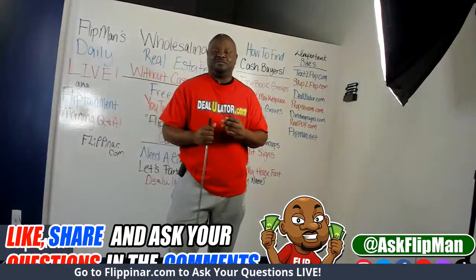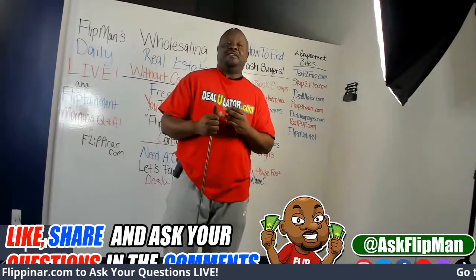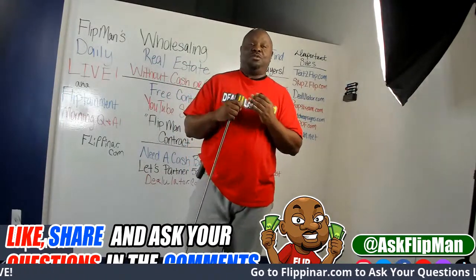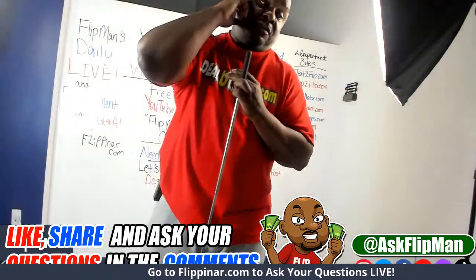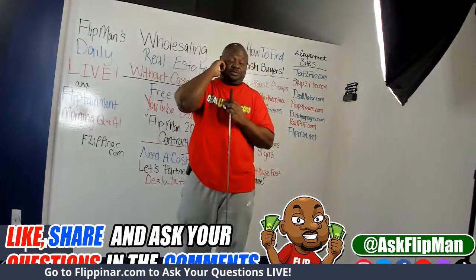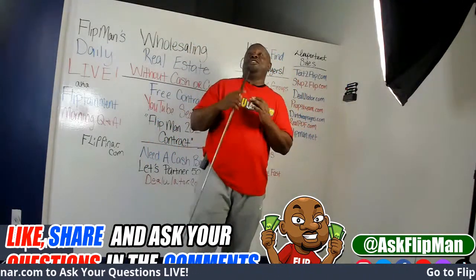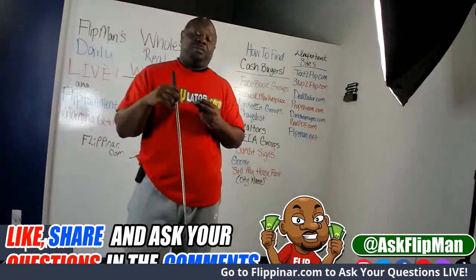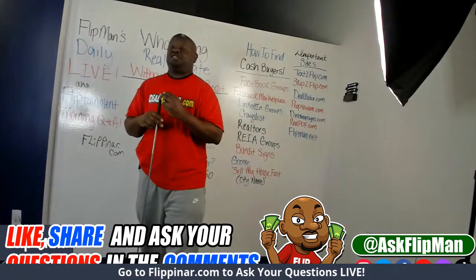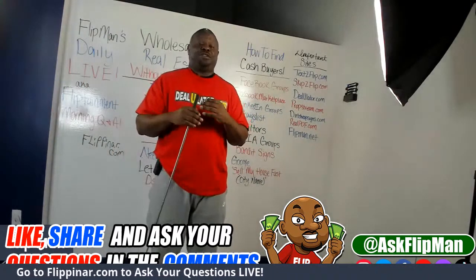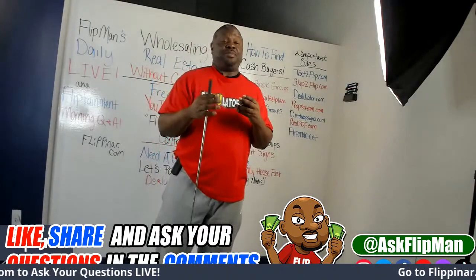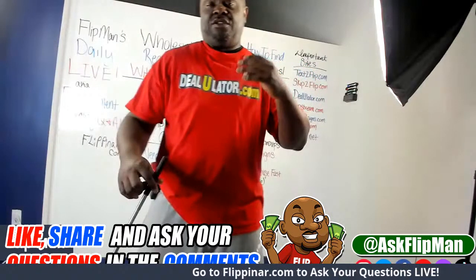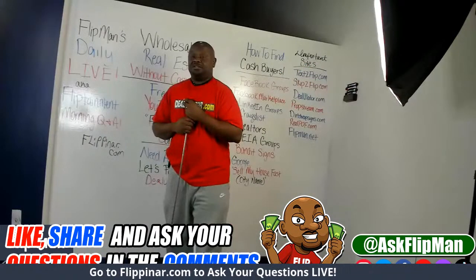There we go. So Q on Instagram wants to know, what do I do if I can't find a cash buyer for my property? All right, Q off of Instagram wants to know, what do we do if we can't find a cash buyer for our property? Well, you go back to the owner that you got it under contract with, ask them for more time and hopefully a price reduction, and they give it to you. You ask them for more time and a price reduction, and they don't, and that's going to happen. Guess what? They're just going to keep owning this property. They go their way, you go your way. That's how it works.